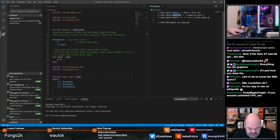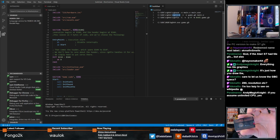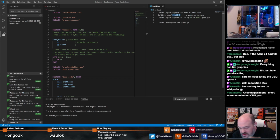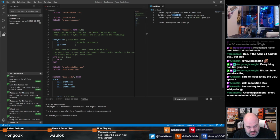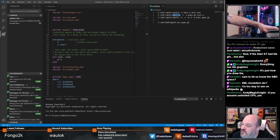I don't know if you can see that, it's an Easy Flash cartridge. You just load your ROM onto the little SD card in there, as you can see. And then that will run on the Game Boy Advance. The reason I went for the Game Boy Advance is because it will run Game Boy, it will run Game Boy Color, but I also get the advantage of having Game Boy Advance, and there's some cool Game Boy Advance games out there that I wanted to play.